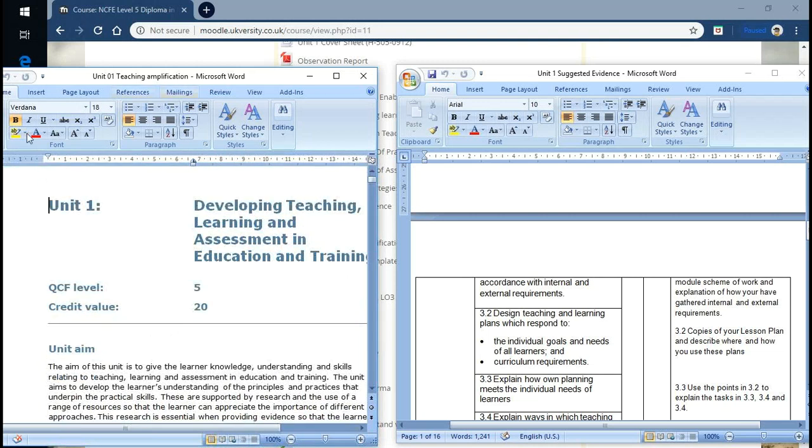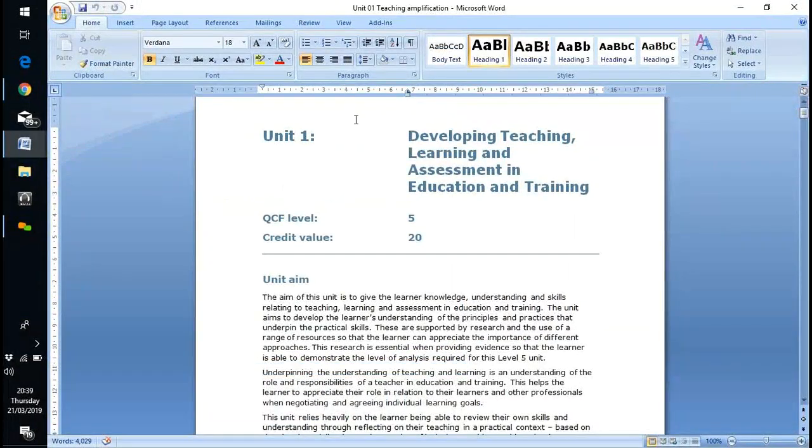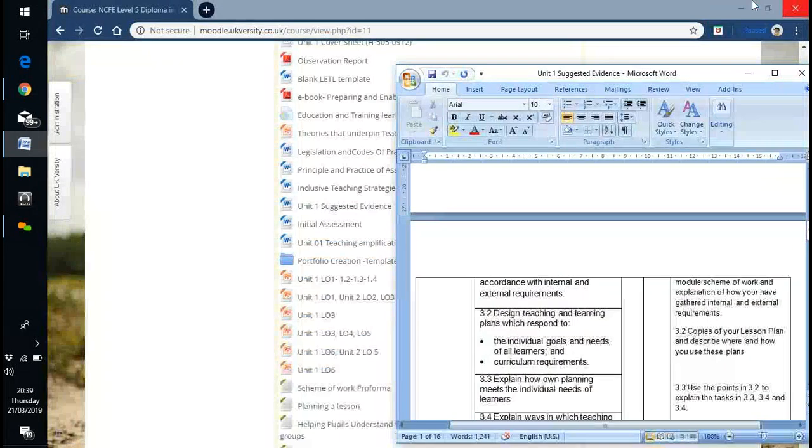I know what the problem is. I've named this one wrong. I've probably put the other one the other way around. This is Unit 2. Oh, okay. But then L01 matches, similar. There's quite a lot of overlap in the first two units, yeah? So let's just put that back a minute.